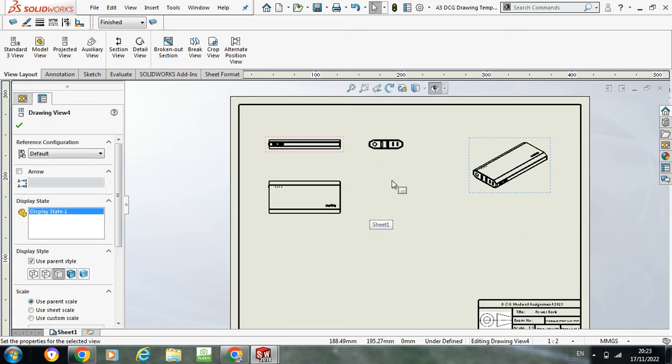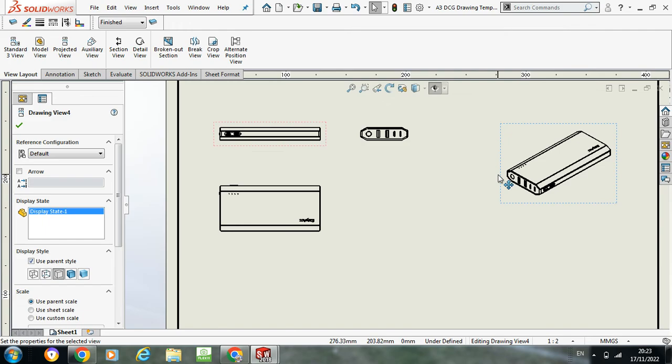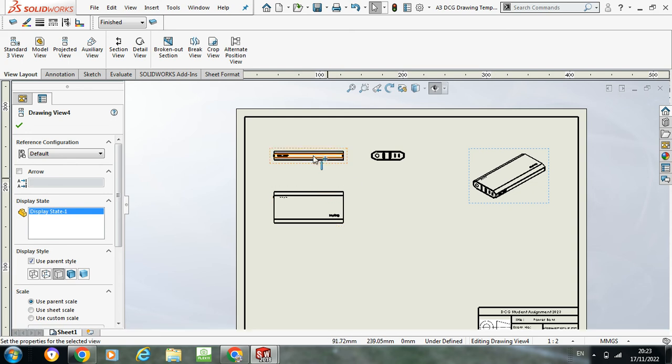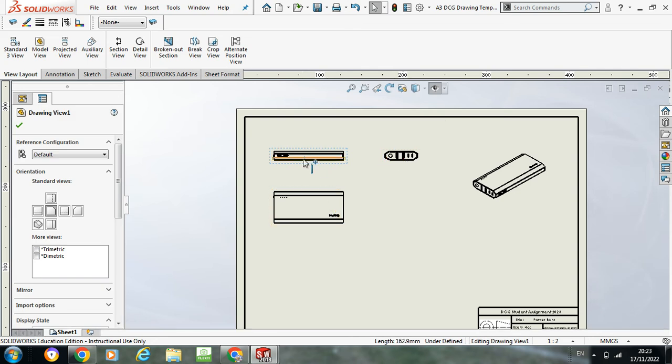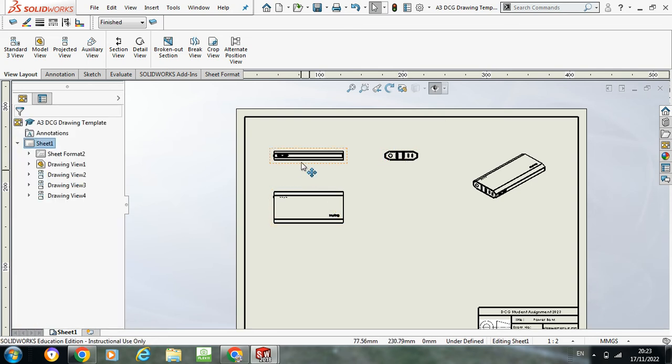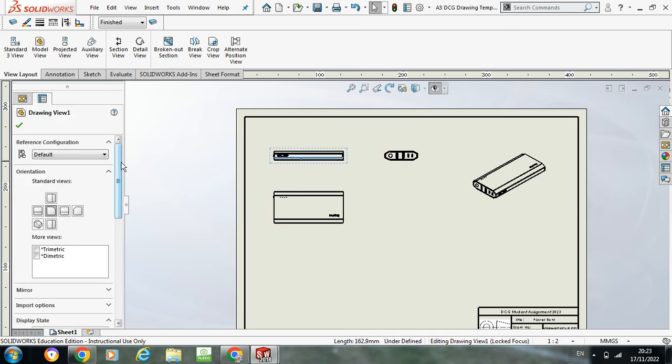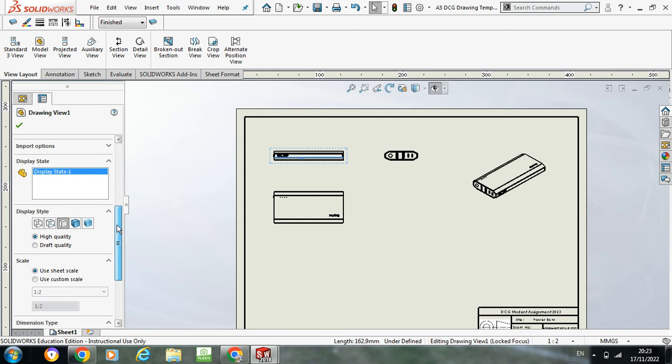Now, at the moment, okay, I'm going to zoom in now a little bit more, as the sheet goes, I think the scale of those is actually a little bit small. So I actually want to scale them up a little bit just to give an idea. And obviously then I can come down here in the bottom right hand corner and change that. But to change those, okay, this one right here, what I'm actually going to do is I'm going to increase the scale. And you'll notice these should change with it. So if I select it there, okay, so I double click on it, bring it down here, okay.